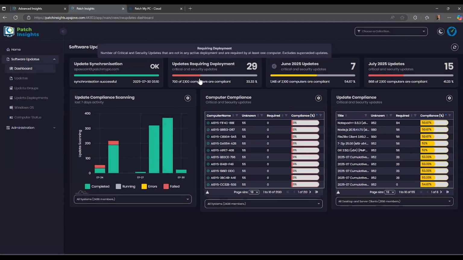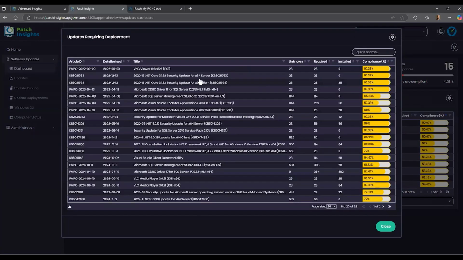Have we got updates that are required for deployment? So these are updates which have synchronized in ConfigMgr, but have not been deployed, and have no deployment data behind them. So if we click on this, we get a nice little report of different products that you'll have synchronized, but have not had any deployments behind them. So you may want to create a deployment, or you might have some old software update products that you synchronized or you don't need anymore. So you might want to get rid of them, like this ODBC driver down here.